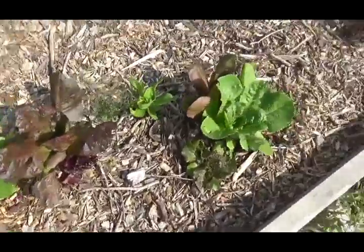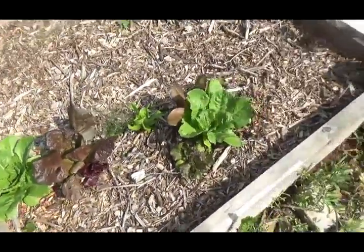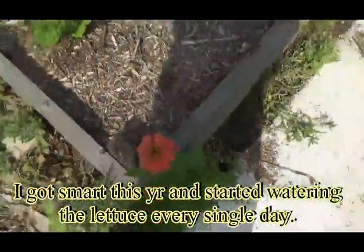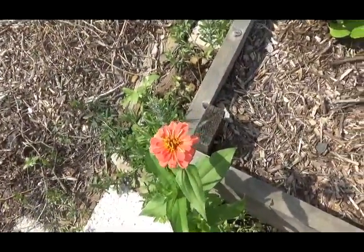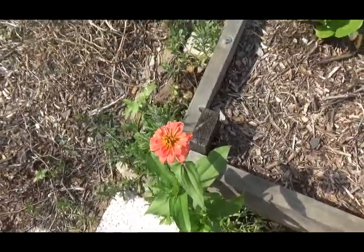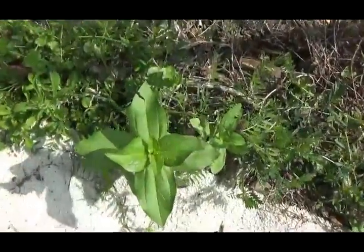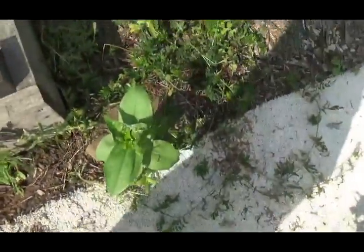The lettuce, not very much, but it's growing. It's doing well, so I'll be able to start cutting off of that pretty soon. Look at that. Look what we got here. Zinnia. They also freely self-seed. I didn't plant any zinnias. I didn't plant any zinnias either last year. They just self-seed freely. So I've got zinnias just kind of randomly. There's another one there. That's the one I just showed you, the only one right now that's flowering. But yeah, a bunch of zinnias everywhere.